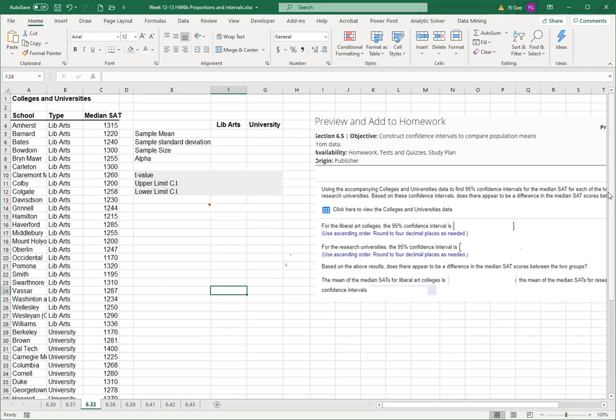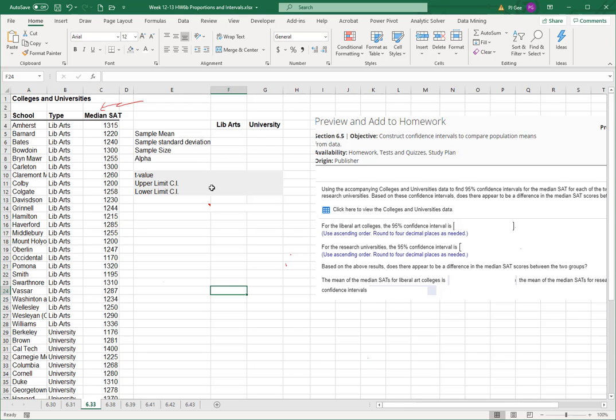So we're looking at the median SAT. Another comment that's sort of just glanced over in the book, so you have to read the fine print, is that what we do for the mean applies to the median. We can treat the median the same way as we treat the mean. Anything we do with the mean. So here, we'll have to pick out some data for the liberal arts, pick out some data from the university, and compare them.